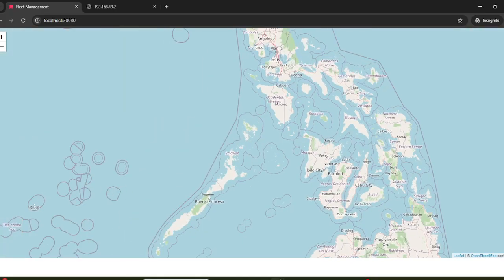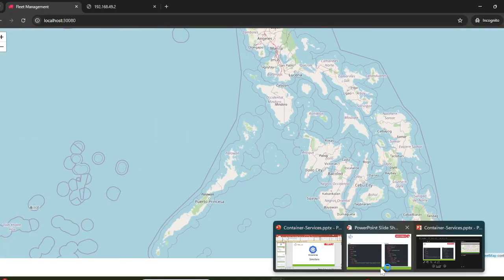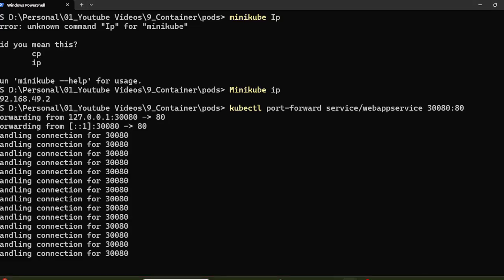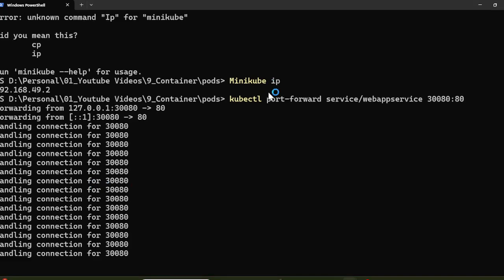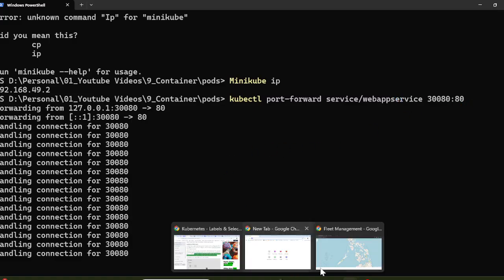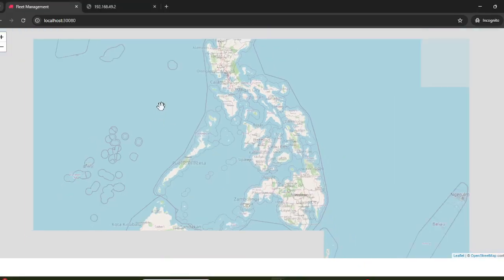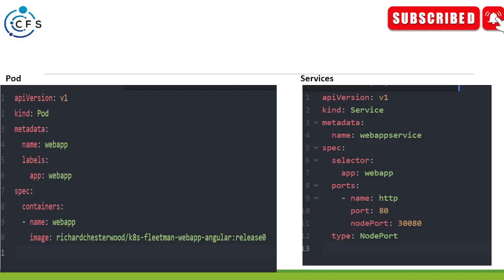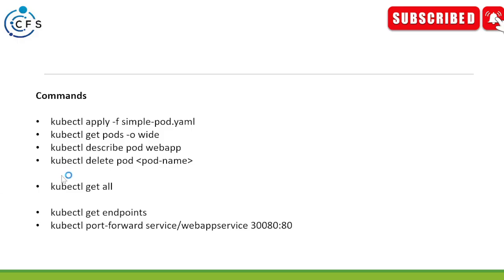As I said, normally if I have given the labels and selectors, ideally with the kubectl command only I should be able to access it, but I'm not able to. So guys, please let me know in the comments if you can access this, and in case you can't, you can apply the same and check the output which I have done. Just keep me posted and stay connected with us. Again, these are the few commands which I have given, they may be helpful.